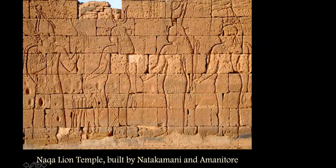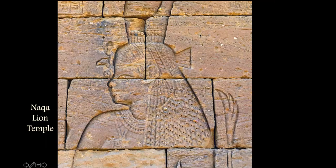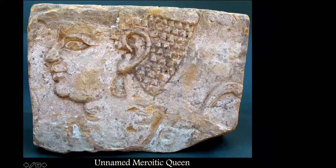This is one of the great sculptures, not only of Sudan, but of the world, this amazing relief scene. So you have probably the king here, Isis with captives. I'm not sure who these goddesses are. It could be Isis and Hathor. Notice again, she's holding this staff with the greenery. There's a close-up of Isis right in front of her. Incredible sculpture. I'm not sure who this one is.